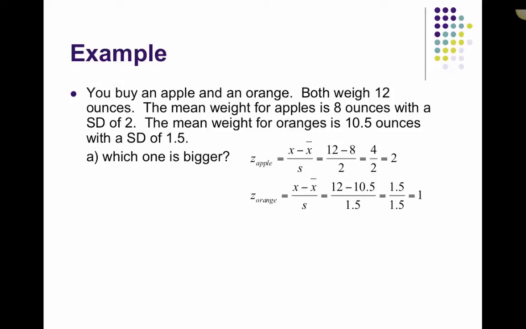Because the apple is further from its mean than the oranges, in this case we would consider the apple to be bigger when you are comparing them. Obviously, if they are sitting side by side, they would be the same because they weigh the same amount. Now, if you paid the same price for each, which one would have given you the better deal? Because the apple is further from its mean, you are getting the better deal for the apple than you are for the orange.